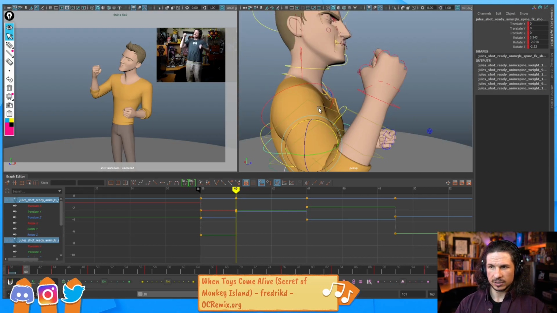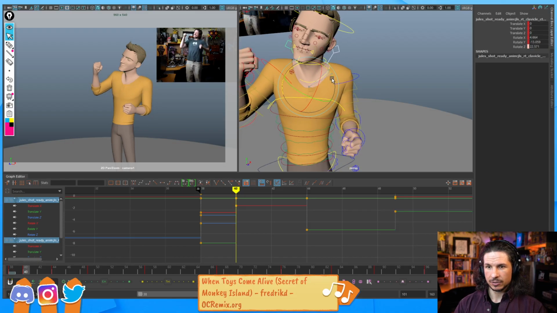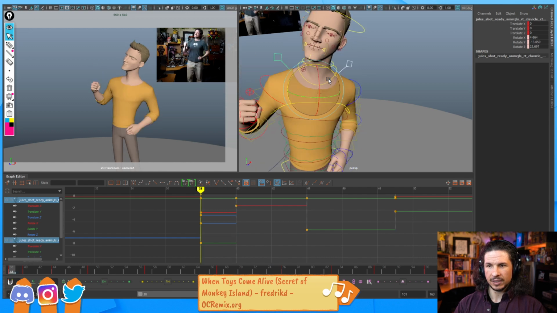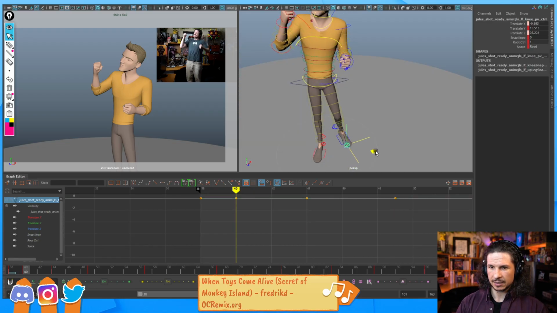Let's push the shoulders. That's going to be the big one. The shoulders are like crazy leading this action. So right there. See how now the shoulders are the biggest thing that are moving on this pose? You know, another thing I can do is just push the knee back a little bit. That'll help. There you go. Now we really feel the shoulders being the things that lead the motion here.